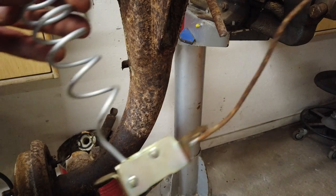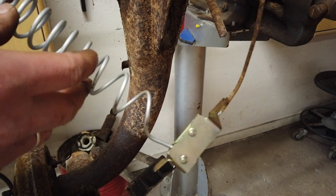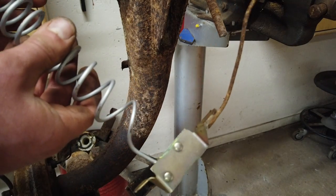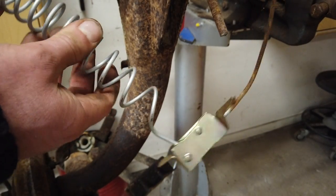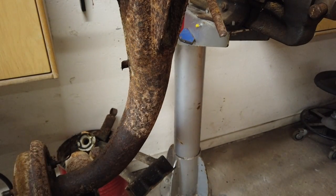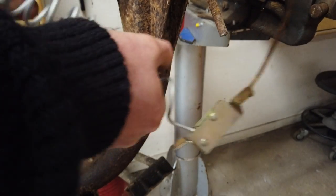You can see the difference between a closed environment and an open environment. This is interesting because a lot of people are worried about the inside of metal when you weld on stuff, because sometimes you can't get to the back side to paint it. But if you can't get to the back side, you most likely won't have a lot of rust issues. This is from the 70s — though of course this is painted, so it's not exactly the same. But metal really is a lot more protected on the inside.